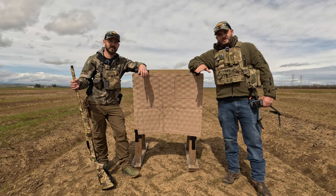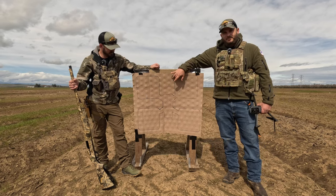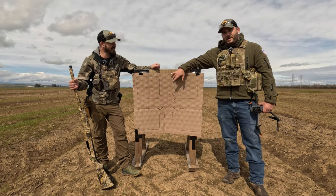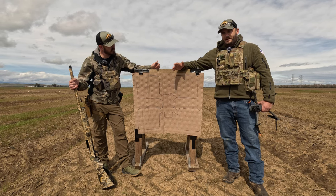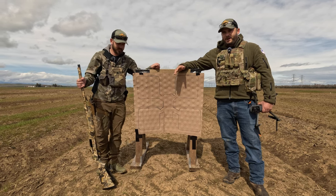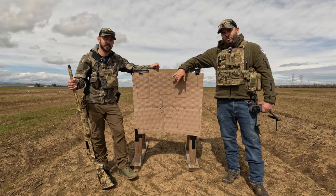So the way we're going to have these targets set up is this right here is the propeller zone. We're going to call this the C zone. That means if you hit it with a pellet right here, it's not a guaranteed kill for the drone. If you can take out the full propeller, the drone's going to come out of the sky. I know that quite well. But still, the drone propellers will fly with holes in them.